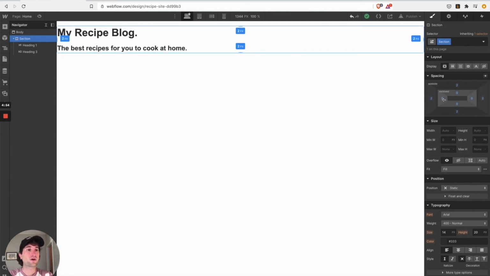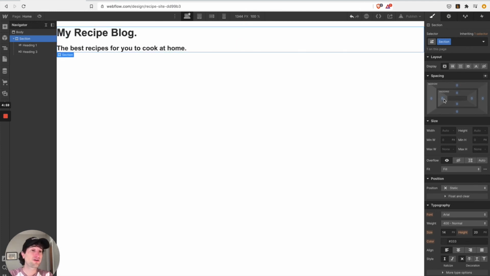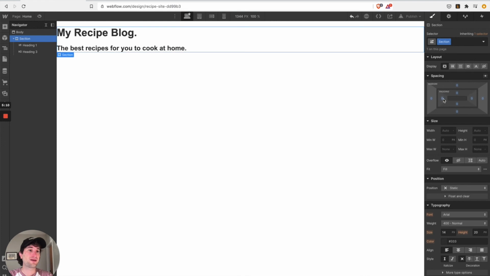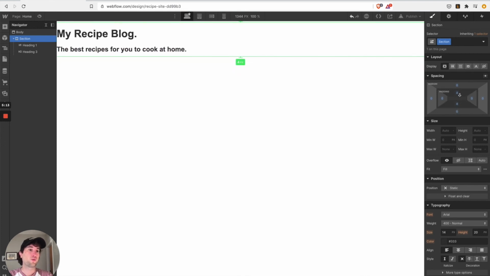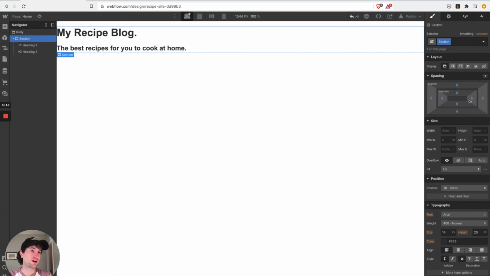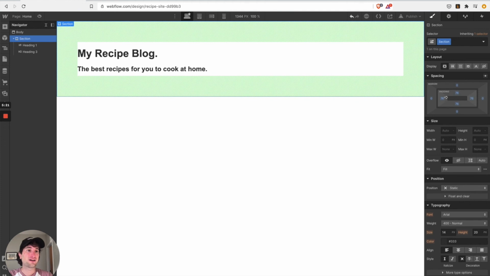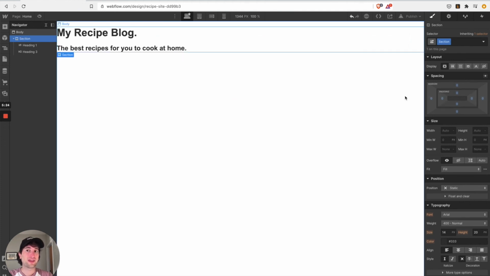So in our case, what I want to do is add some padding. So let's go ahead, and I'm going to hold Option. This is a little trick in Webflow. If you hold Option and drag, it's going to automatically add the same padding on the left and right, or the top and bottom, depending on which side you're on. And if you hold Shift, it's going to automatically add padding all the way around. And we'll go ahead and remove that. So Shift is on all four sides. Option, or I believe it's Alt on a PC, is going to be the top and the bottom.